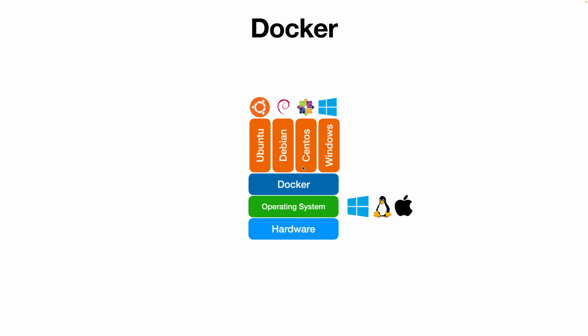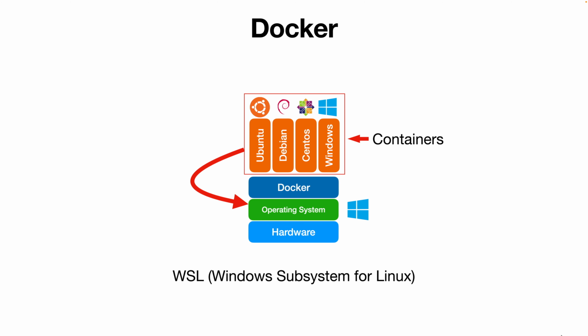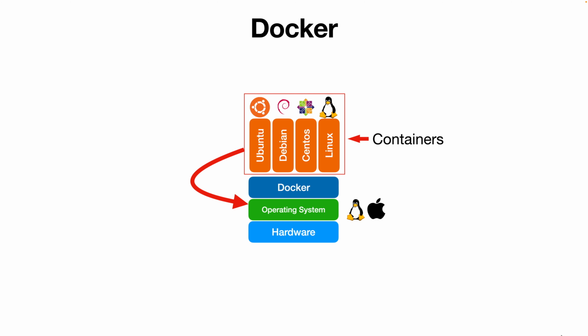Docker is a daemon that runs in the background of your system, and the different virtual machines are called containers, and each container can have its own version of the same operating system as the host. It means that Docker is using the operating system where it's running already and sharing that, virtualizing that for the different containers. If you're using Windows, then you can virtualize Linux and Windows containers, because the Windows containers are going to use the operating system that you're using, the Windows host that you have, and the Linux containers are going to use something which is called the Windows Subsystem for Linux. Now, if you're using Linux or macOS, you can run containers in Linux.